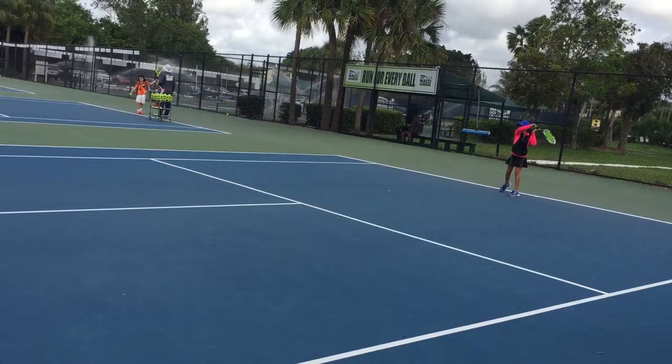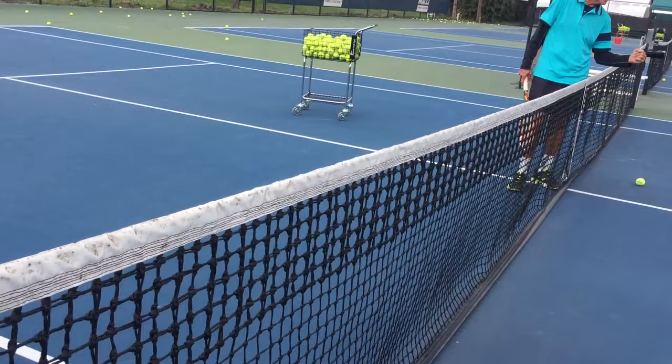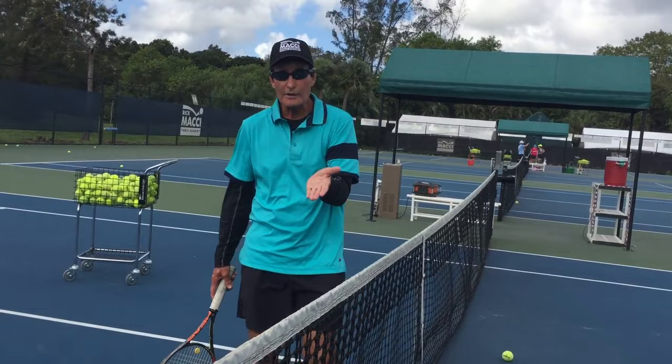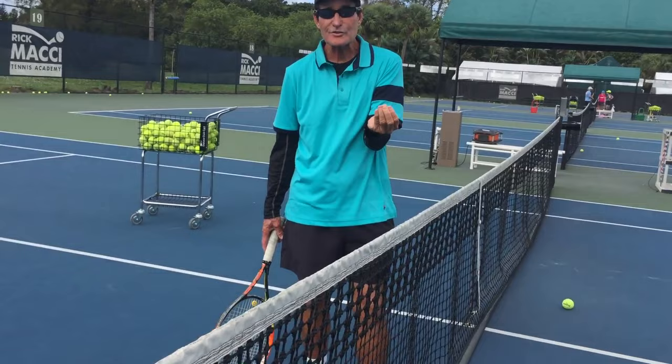Does that feel like your old forehand? No. How does it feel different? Whatever you say, I already know what you're going to say. Stronger. Okay, now think, see what she said? Stronger and shorter. Think about it. How could it be stronger, what she's saying, faster? How could it be faster if it's shorter?